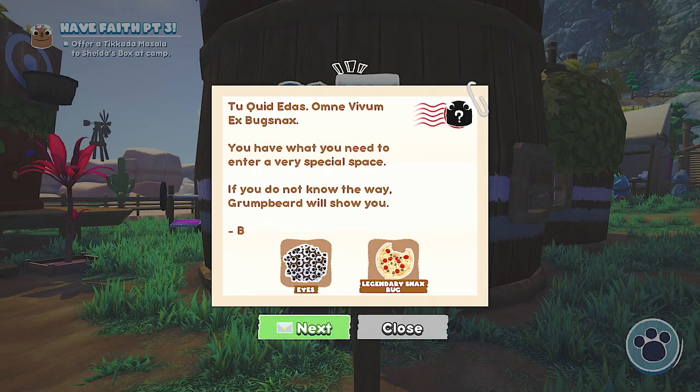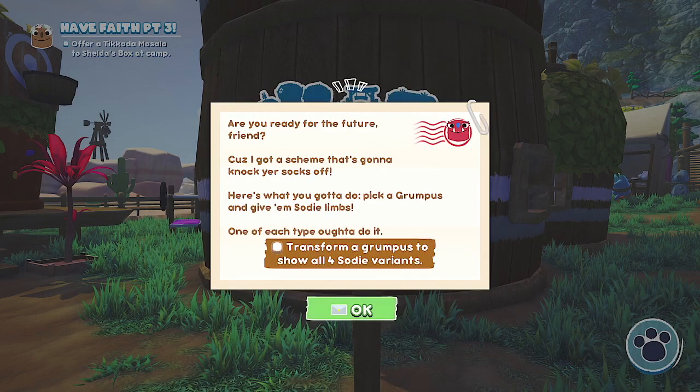Tu quid et das? Omne vivum ex Bugsnax? You have what you need to enter a very special sauce. If you don't know the way, Grumpbeard will show you. Listen up. Are you ready for the future, friend? Cause I got a scheme that's gonna knock your socks off. Here's what you gotta do. Pick a Grumpus and give him Sody limbs. One of each type ought to do it.